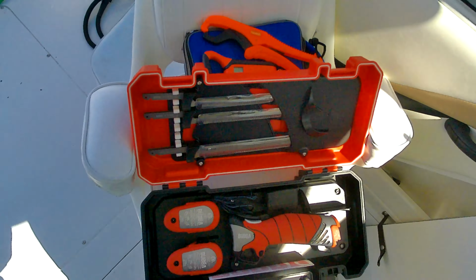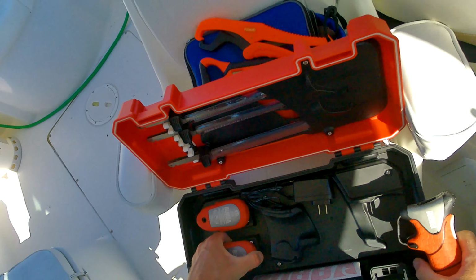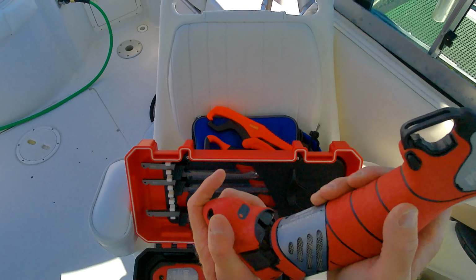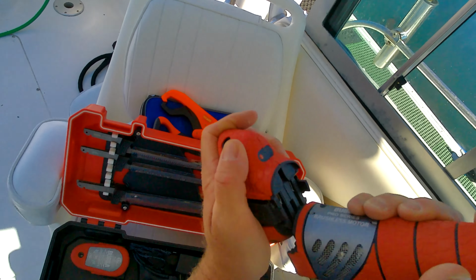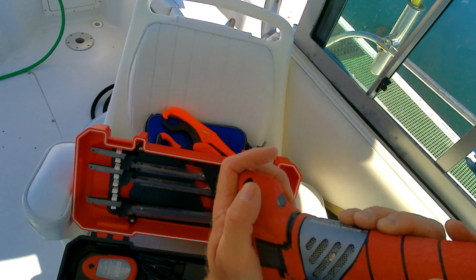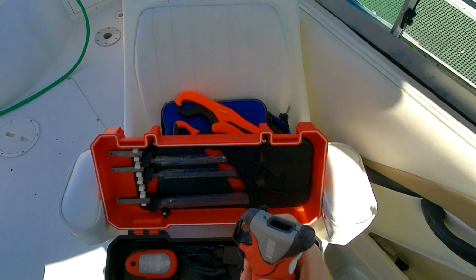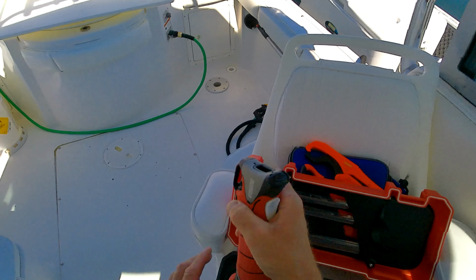I'm just going to leave that out. And this is the handle. They give you two lithium batteries. So let's get this out, and bear with me, because this is the first time I've ever used this thing. I believe this light, no, let's see here. Well, we'll get this here in a minute. There we go, click. All right, even a big dummy like me can figure it out. All right, let's give it a little. Yep, there it is. It's got a little safety thing on here, so let's click that in place so we don't start this by accident.